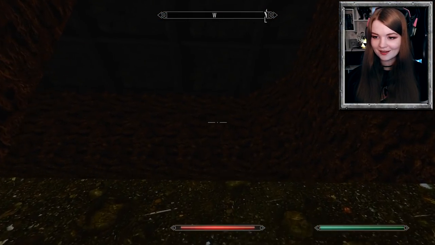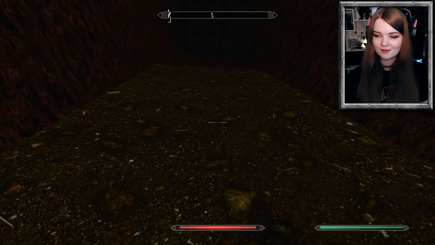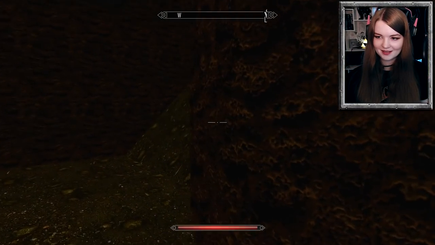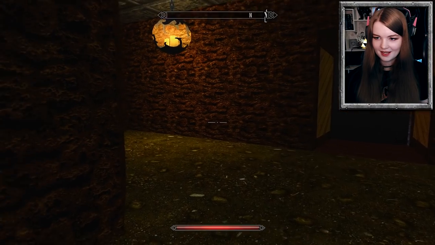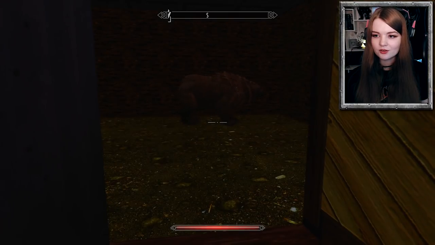I guess we're avoiding all the thieves. We're just gonna tiptoe through here then. Don't mind me. I'm wearing heavy armor. It's gonna go great. Alright, we're not gonna go through that door. It didn't look useful anyways. I'm not interested in that door.